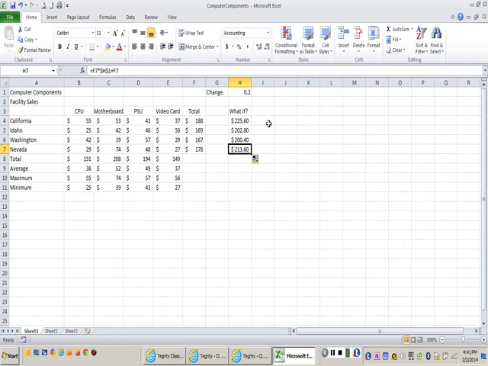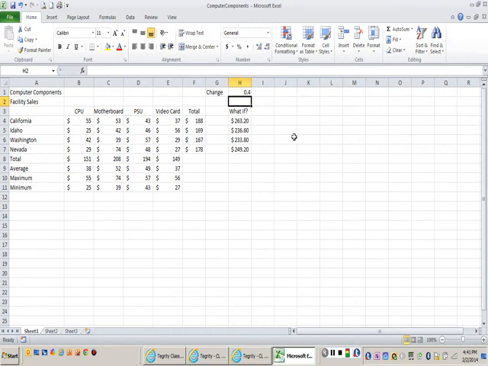So this is a great feature because then I can come back here and play these little guessing games and say, well, what if I increase sales by 30%? And what if I increase sales by 40%? So you can see that it's a great way to work with a what-if type of thing.